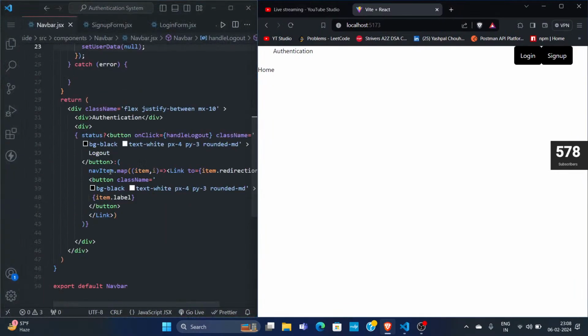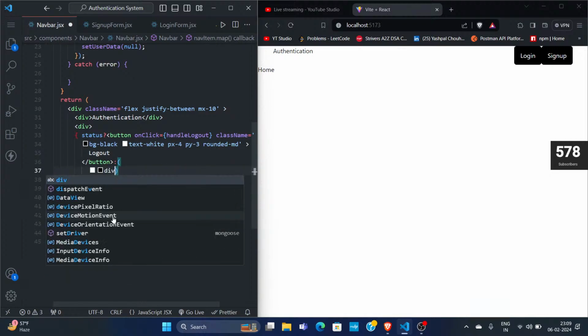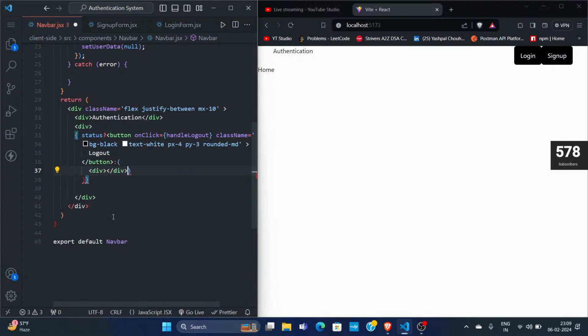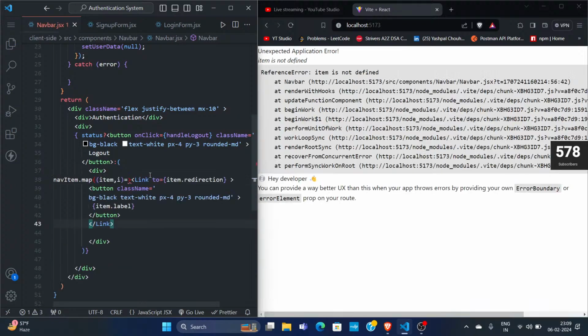So inside this I can wrap it in a div. So let's create a div first, div, and paste it here. So let's paste inside this div. So let me paste here, and now check what error is going on. So item.label.